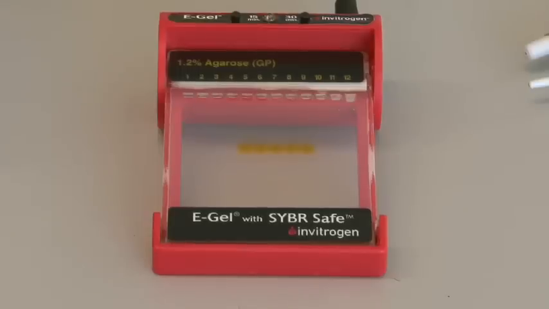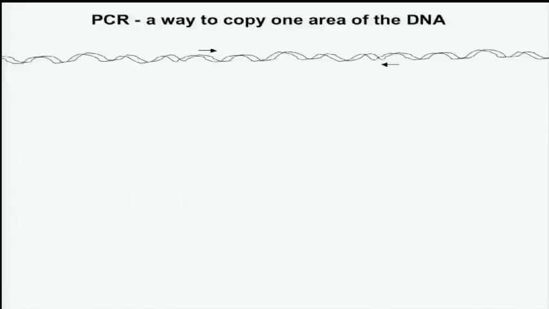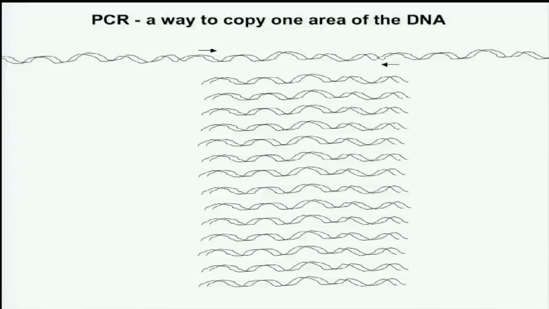Welcome back. The reason we need to copy the DNA is twofold. The first is just an amount issue. The amount of DNA we can typically isolate from a person simply isn't enough to see it directly on a gel. Instead, we need to copy it so that we have more DNA such that we are able to see it on the gel.